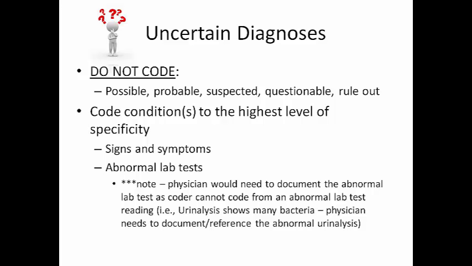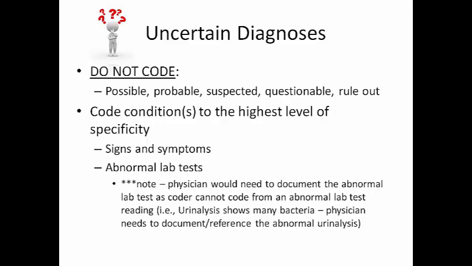Uncertain diagnoses. In the outpatient setting or physician office, diagnoses that are unconfirmed are not coded. So in the outpatient setting, possible, probable, questionable, and rule out are not coded. Only diagnoses that are confirmed. The exception to the rule again is on the inpatient side, where unconfirmed diagnoses can be coded. So back to the outpatient side.